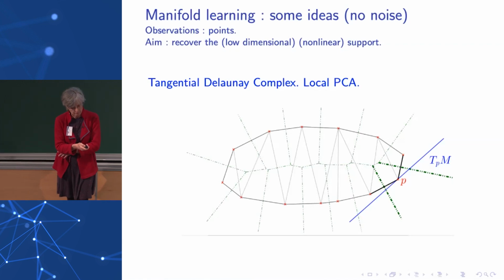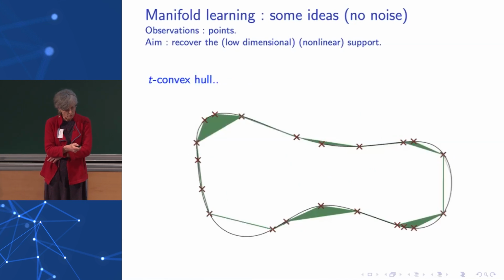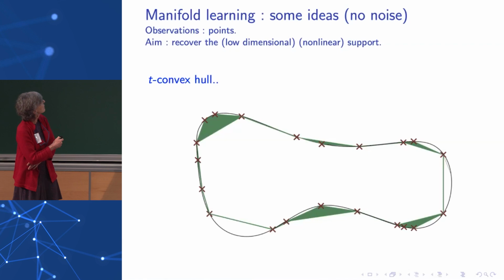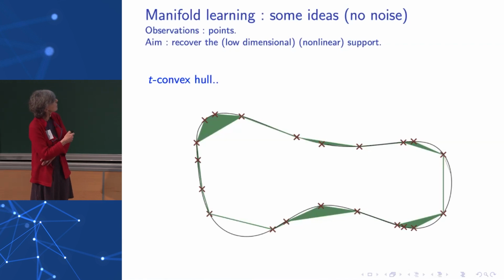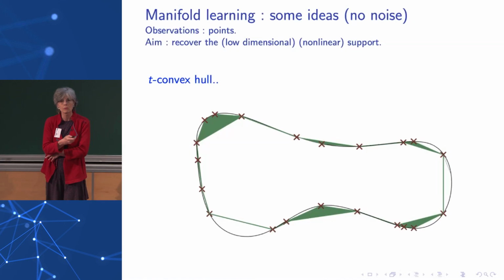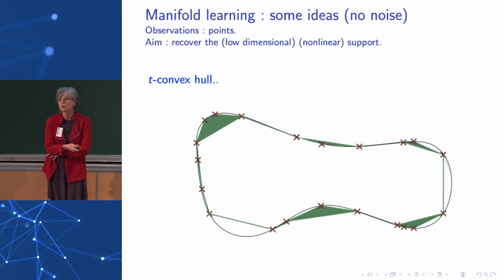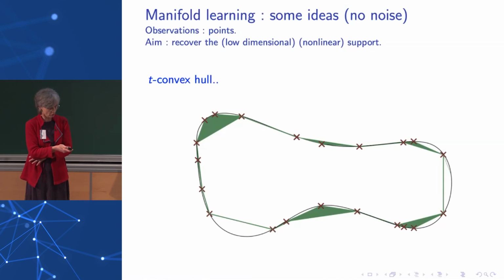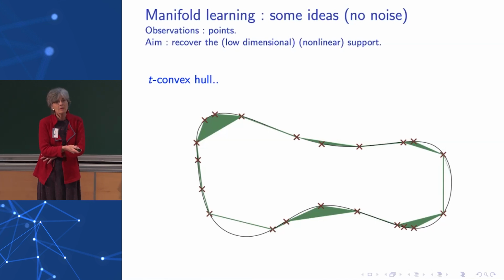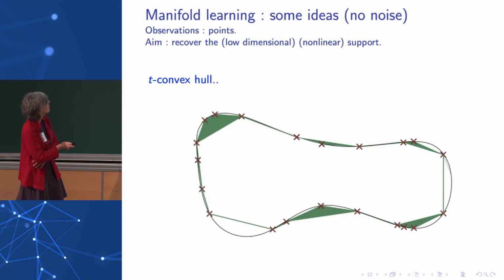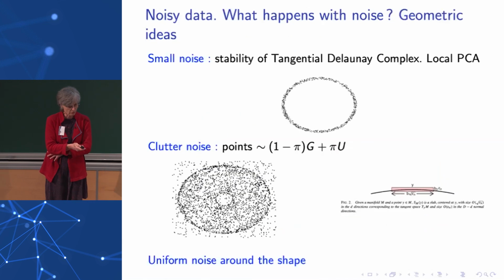So there are results about such a method, and a more recent one is to use local convex hulls, and then also you can recover the structure. And then with all those methods, through the years and very recently, you know how close you can be, with n points, to the structure you want to recover. And how close you are depends only on the intrinsic dimension, and you know exactly how. And the results depend also on whether you have a boundary or you don't have a boundary. Well, these are very technical points I will not talk about.